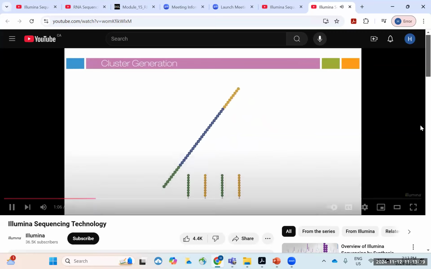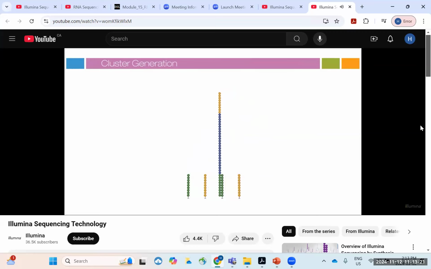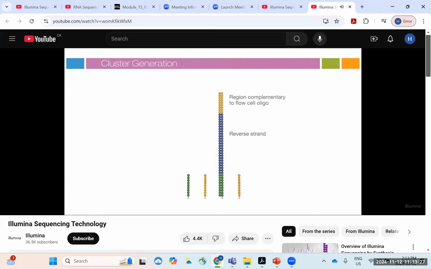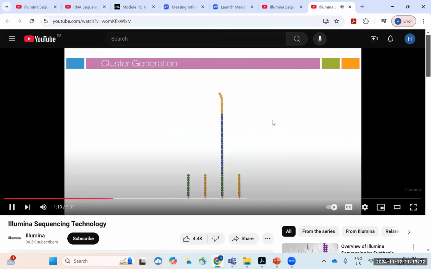This oligo is complementary to the adapter region on one of the fragment strands. A polymerase creates a complement of the hybridized fragment. The double-stranded molecule is denatured, and the original template is washed away. So this is the first important step, because now you have a molecule that is attached to the cell. Before, your RNA molecule was floating all the time. But with this first hybridization step and removing that part that flowed away, you got the first strand that is tethered to the flow cell.